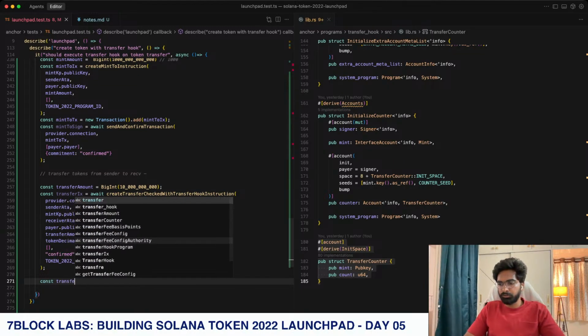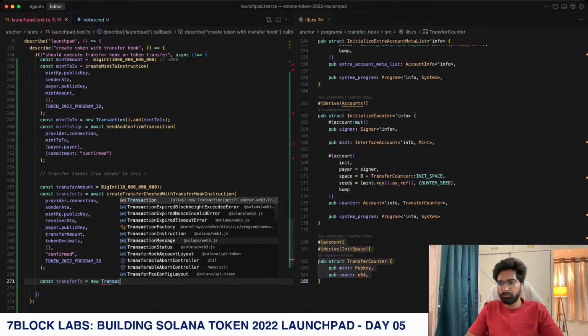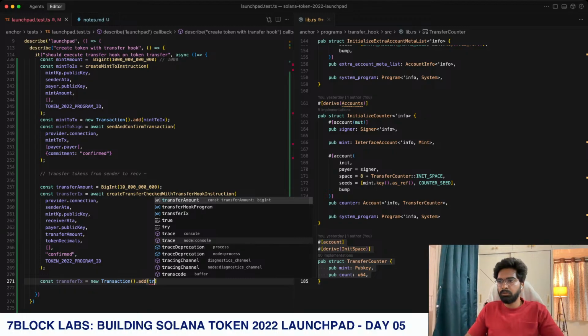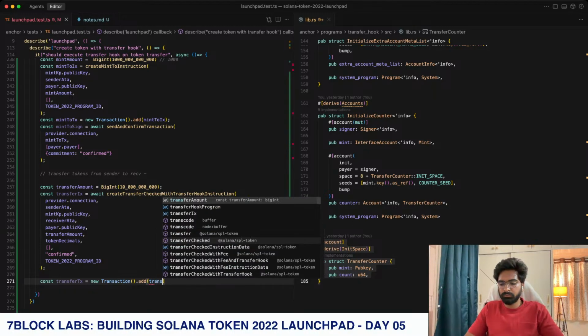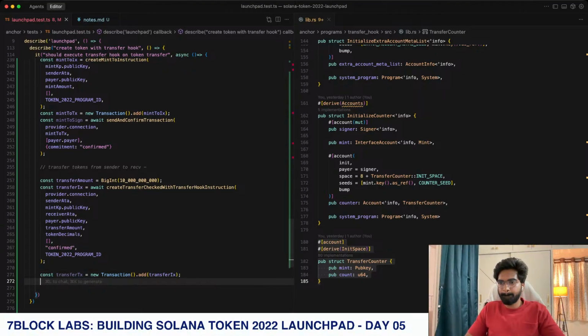Now passing the transfer transaction, basically send it over the network. So new transaction, dot add transfer instruction, and send it and confirm.